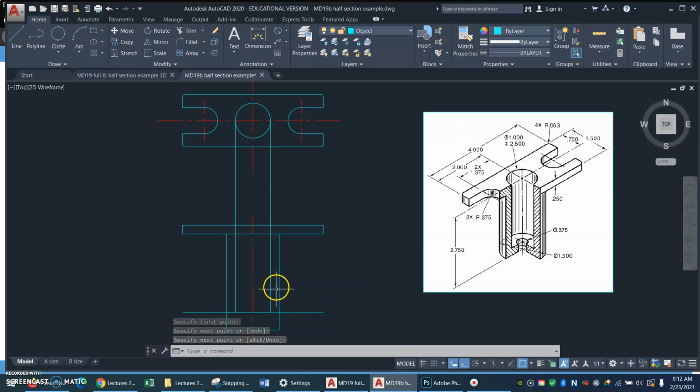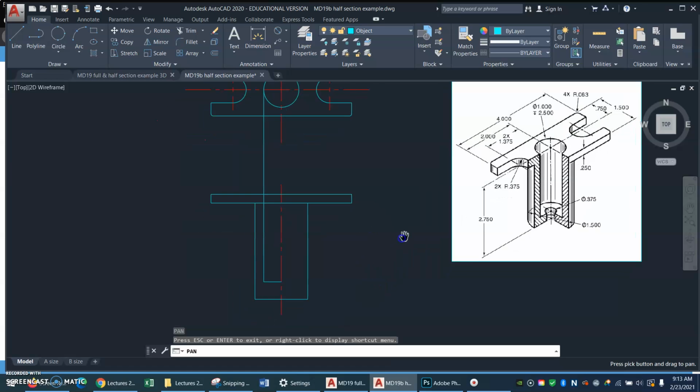Now, in my half section, I'm going to see these lines. Over here on this side, I'm not going to see those lines, am I? There are no hidden lines in a section view. So let me just get that one out of there right now. And let me trim this guy. Trim back to here. Just because I don't trust myself, I might accidentally leave it in there. Okay. Let's come back in a minute and see what else we got.